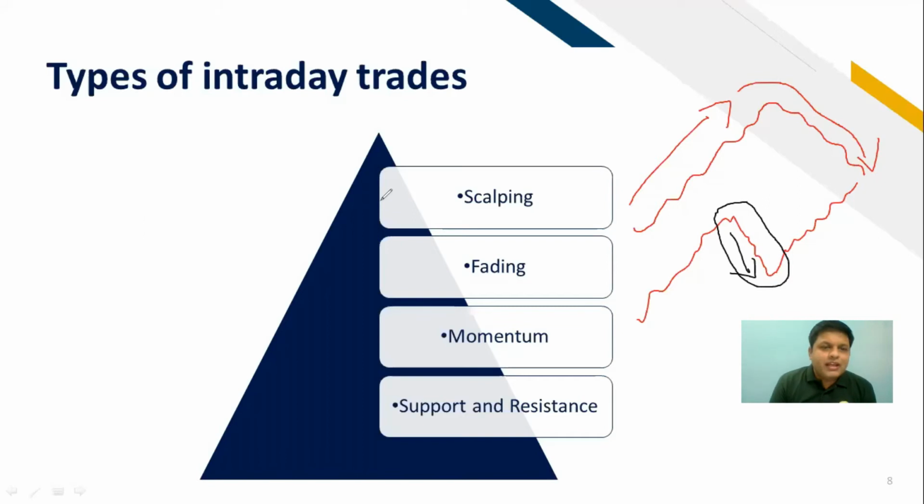Whenever you talk to a trader, so-called trader, my point is very, very simple. If he knows what he's doing, whether he's trying to trade a fading, a momentum, or a support and resistance, the chances are sooner or later he will get a grip of the market. But the truth is, more than 95% of the people know only one thing. मैं buy करूंगा, sell करूंगा. I will buy and sell. If I am making profit, I am happy. If I am making a loss, I will feel sad.